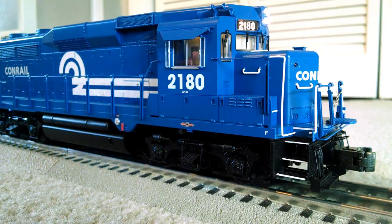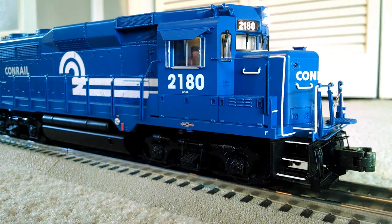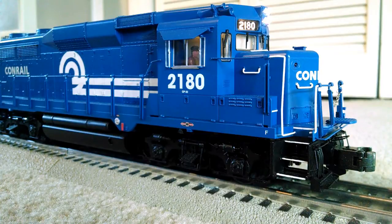I really like this first tone of the horn. It's got a nice tone to it. Here's the bell. Here's some of the crew talk.